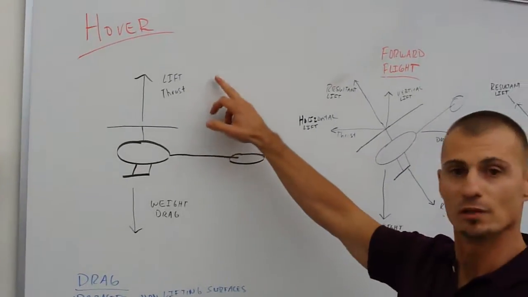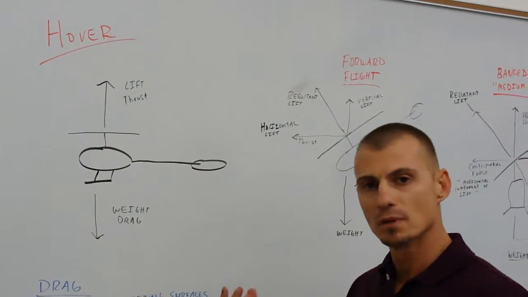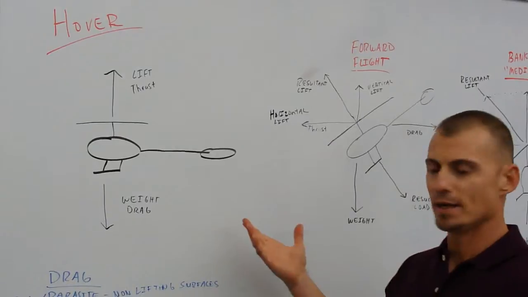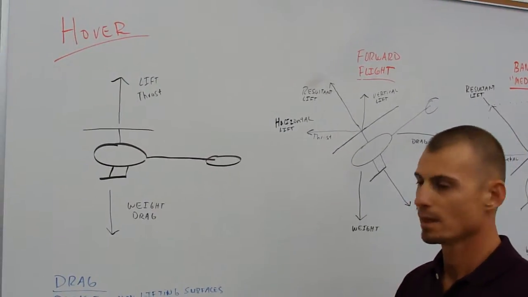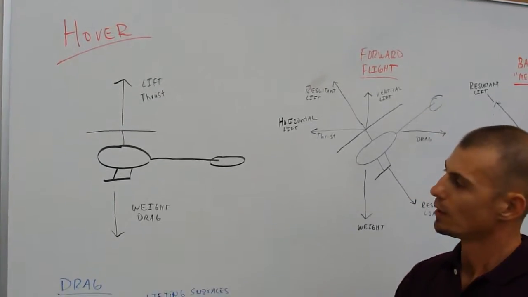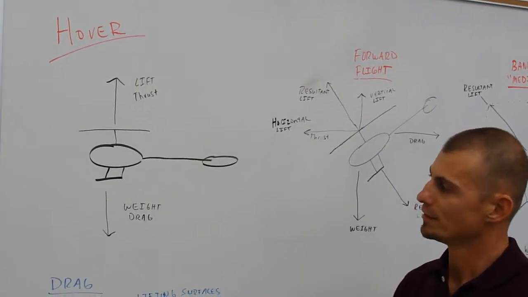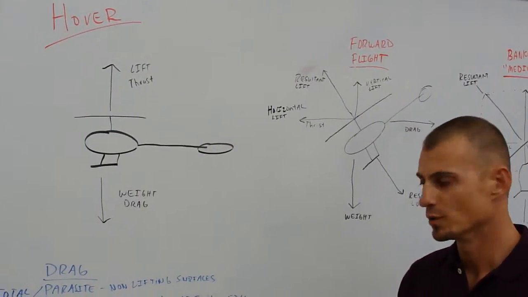So as you can see, in our helicopter, when we're hovering in a no wind situation, we have weight and drag equal to lift and thrust. Let's talk about lift and thrust. Lift and thrust is created by the main rotor system. Weight, obviously, is the weight of the helicopter with gravity pulling it down, and drag as well are from the lifting surfaces, rotor blades, etc. Are actually creating, in this case, the downward force. So they're all even in a hover and a no-wind situation.